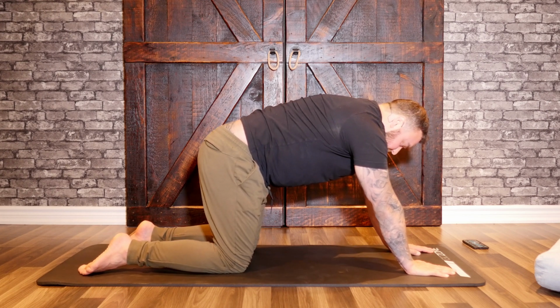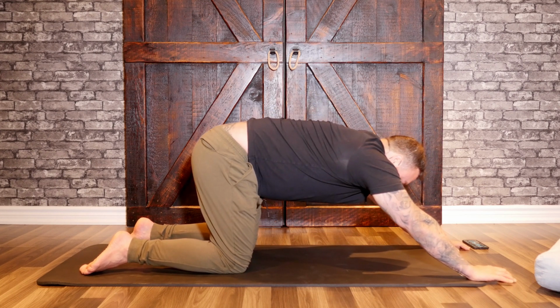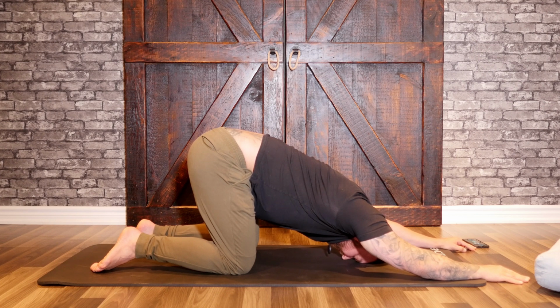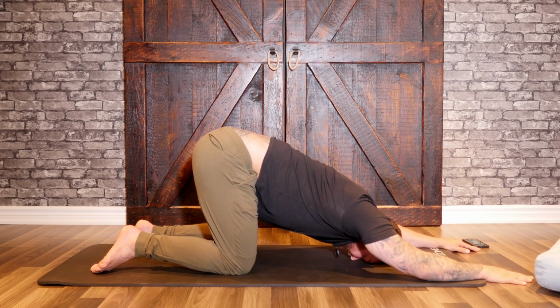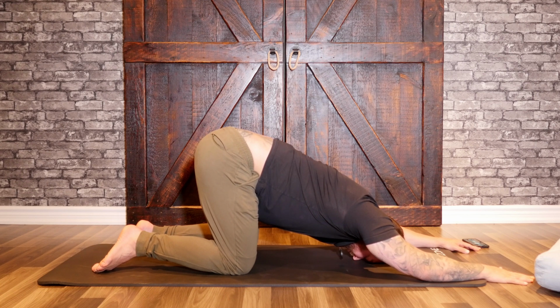So we're going to take one big inhale, and on the exhale, you're going to bring your hands forward a bit, and then lower your upper body down. Bring your forehead to the ground, stretching your spine. If you're really flexible, you might try to bring your chest to the ground instead of your forehead, depending on who you are and your own physical limitation at the time being.